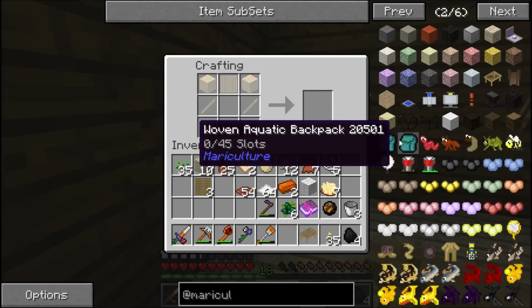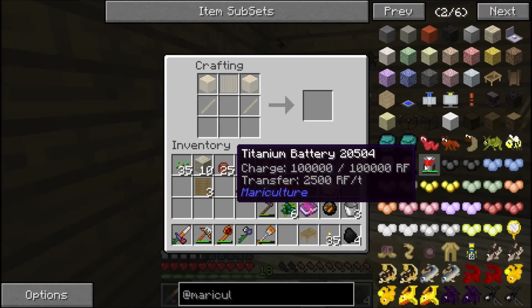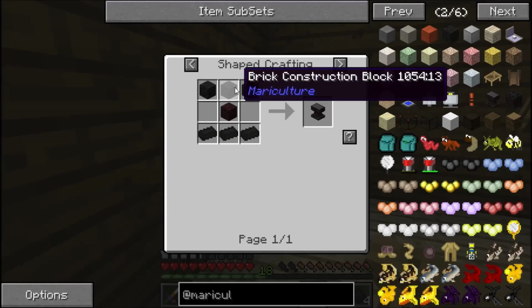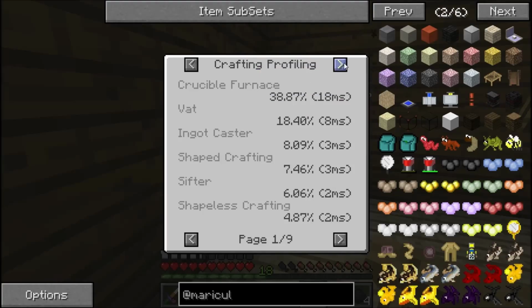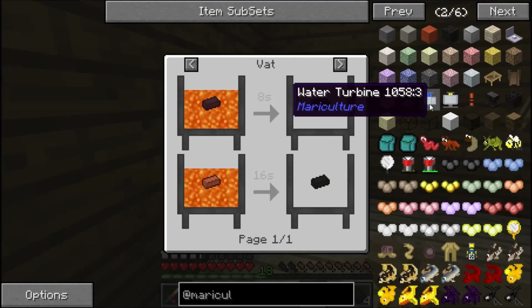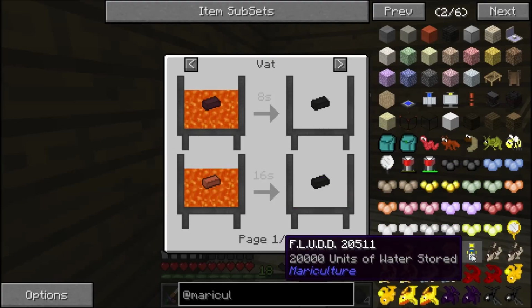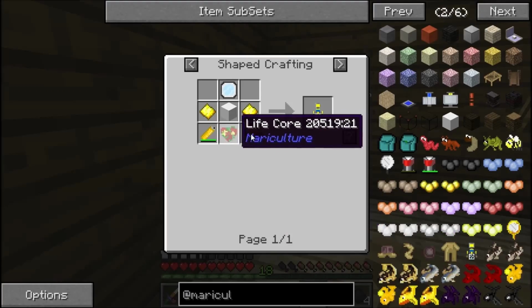Sifter. Woven aquatic backpack. What is all this stuff? Blacksmith anvil. Brick construction block. Iron bars and burnt brick. Lava and nether brick or lava and bricks. Huh. This is so confusing. Oh, it's flood from Super Mario Sunshine. How do I make you? You're expensive.